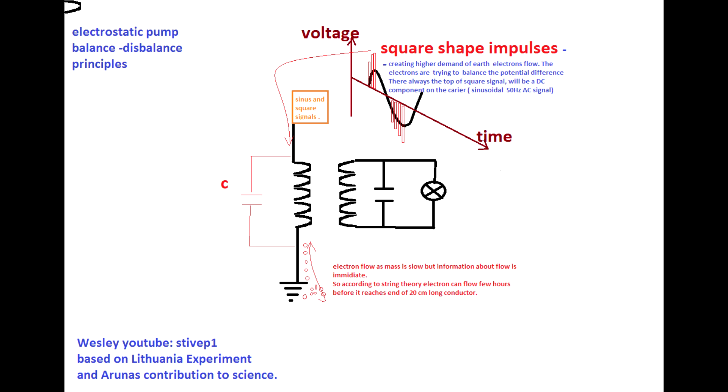So imagine that you have a capacitor C, and you don't have a coil that is next to it. Or we have a coil, but a coil could be treated as a capacitor because coil has the capacitive component and inductive component, so there will be capacitive reactance of the coil. So let's treat it as a capacitor for the moment. It's connected to one side to the ground, and the other side is connected to the sinus and square signals.